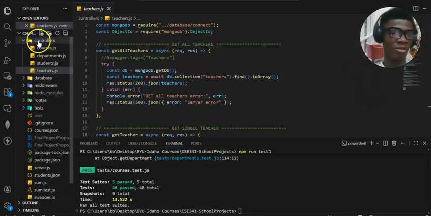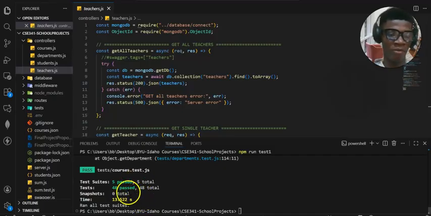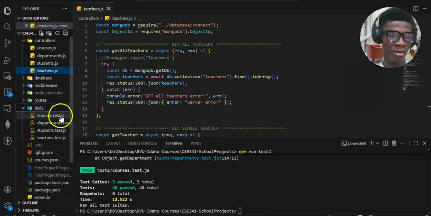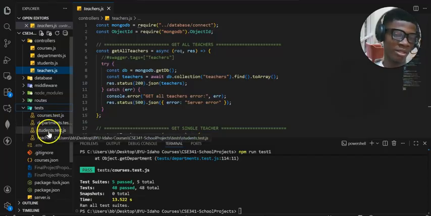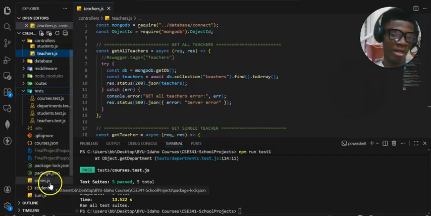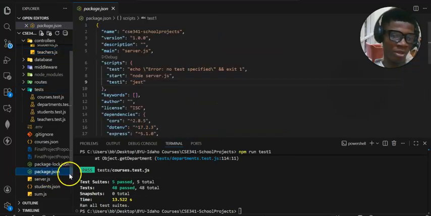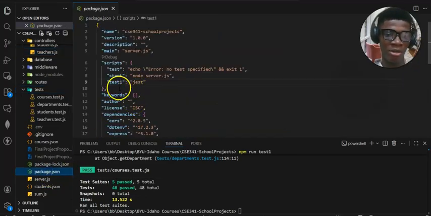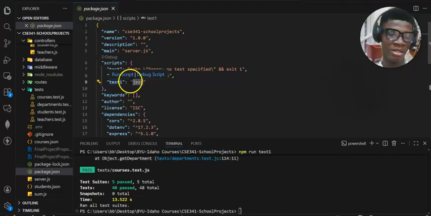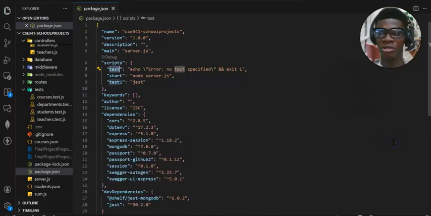So what was I doing here to test all of this? I had my test folder, and inside my test folder I had the courses.test. So this was going to test everything here. Okay, so here in my package.json, all I did was I downloaded and installed the jest package, and then I named the script test1, so long as I already have a test script up there. So I named that test1 just to differentiate.